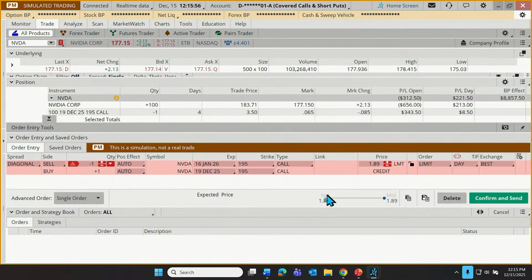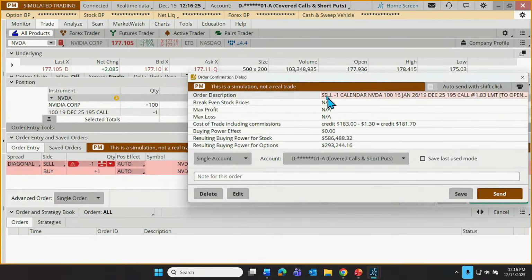And it looks like we might be able to get a credit somewhere between $1.87 and $1.89. Let's back off on that. Let's say we'd even settle for $1.85, giving up a few pennies in the interest of potentially getting a quick fill while the camera's on. It's not going to slow us down, hopefully. Even, oh, look at this. It shifted on me. Even when you think we're being generous, there's not a guarantee that order is going to fill. I might even need to back off on that a little bit more. Let's go down to $1.83. In any case, let's click confirm and send.